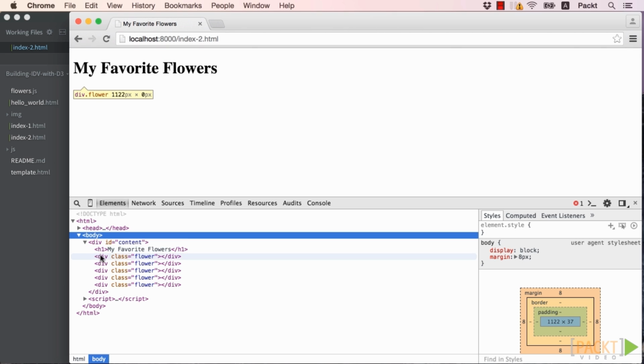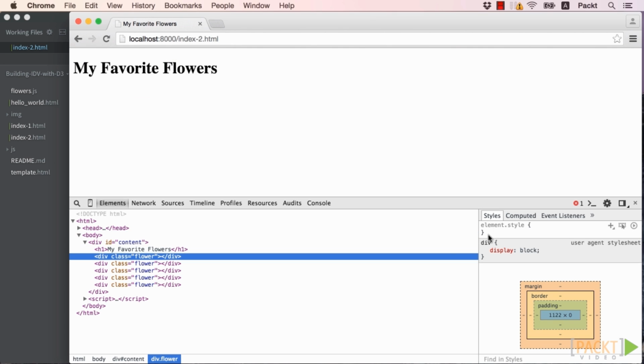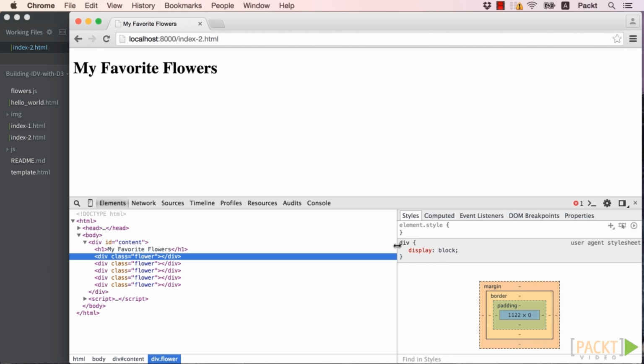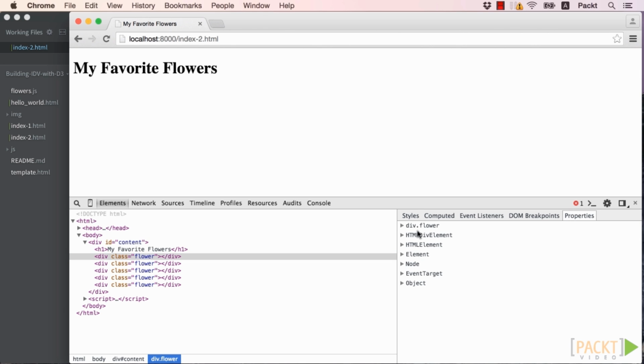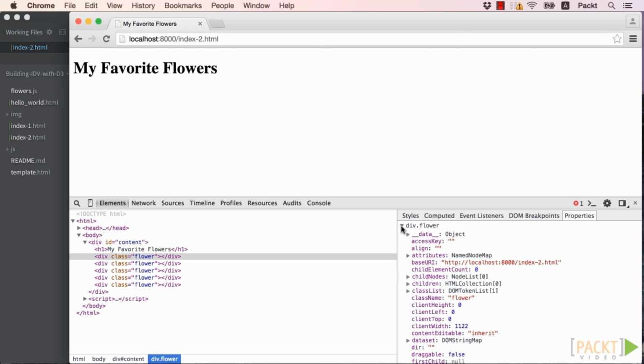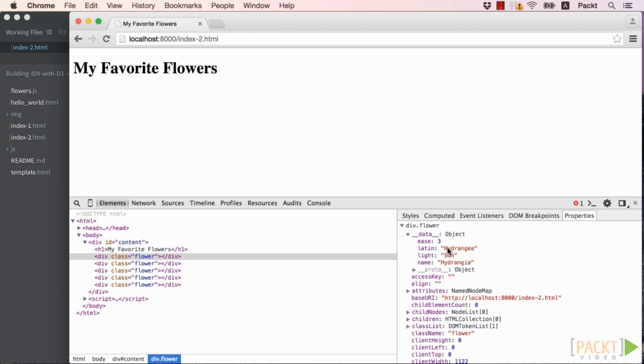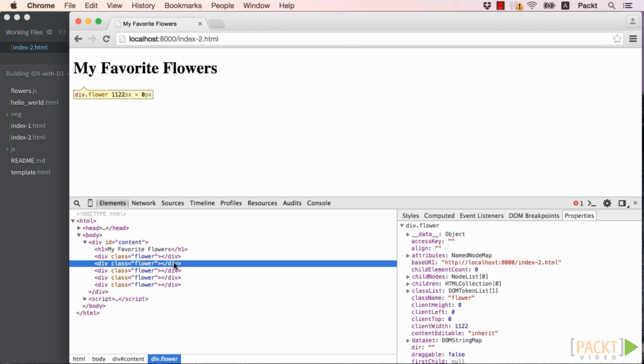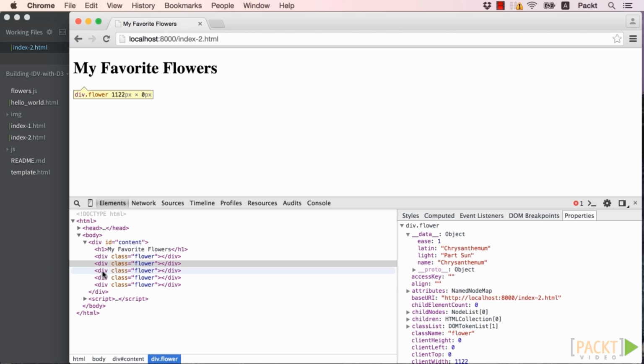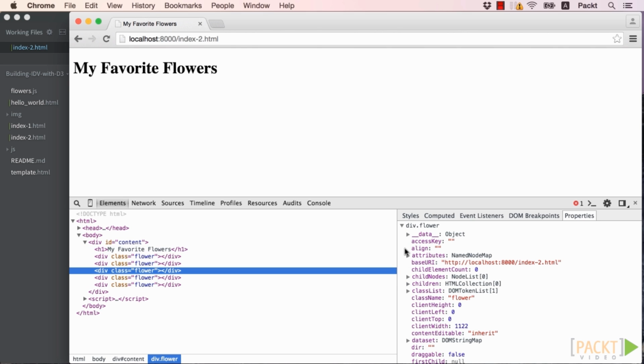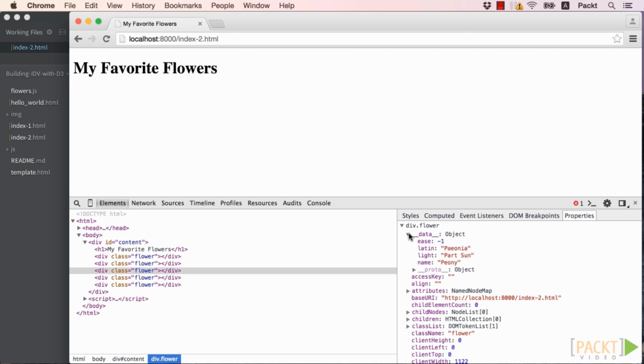There they are! They have been! We had 5 objects in our data array, and 5 divs have been added to the content div. Drilling down in the inspector to view the properties of one of the given divs, we find that the data property holds the data responsible for entering the div. That's how the data is bound to its element.